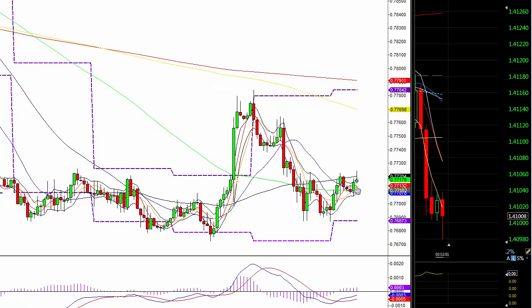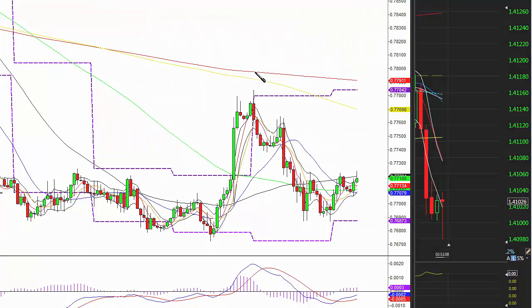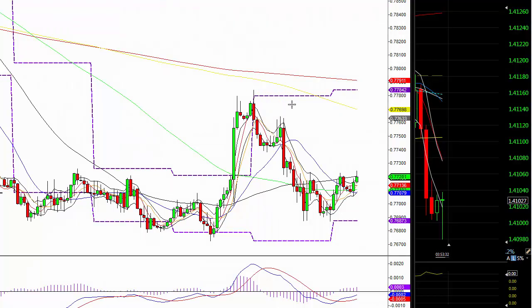If cable comes up, then I'll be watching to see if the Aussie dollar comes up. There's something interesting with the Aussie: it's done what I call an air kiss of the yellow line here, which is my 200 period moving average. I've got to be careful, because if I draw that line as a little squiggly line and then put a little arrow on, it looks like a completely different picture, doesn't it? Anyway, we did an air kiss of the 200.